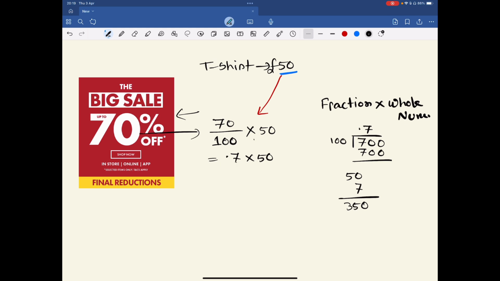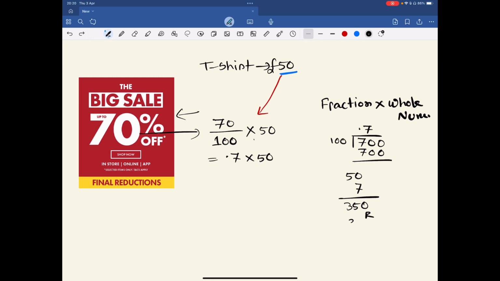Now you know how many place values there are after the decimal, one place value. So put the one place value from the left to right. Sorry, it's right to left. This is the right and this is the left. So right to left, one place value, two places below, and three places below. So you have to put one place below. So if you put one place below there, you will get 35 from there. It's very easy, quite easy, right?